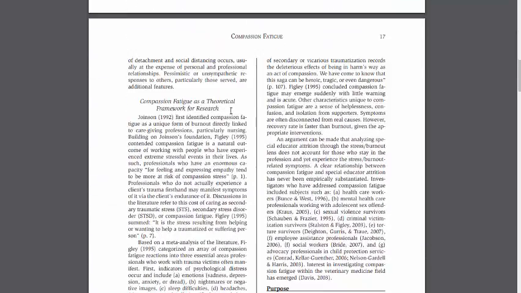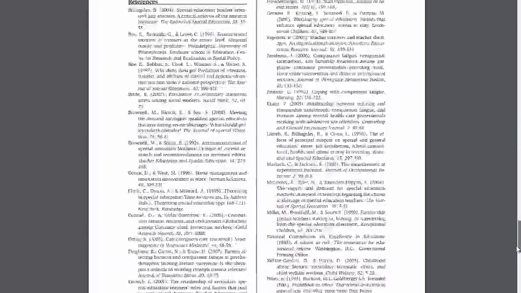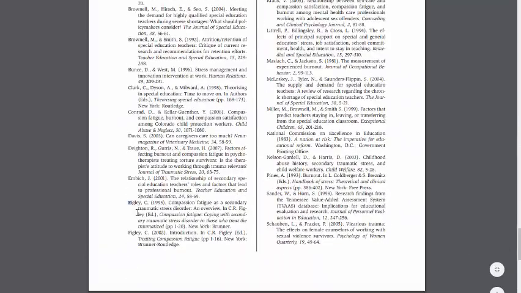And oh, look at this part. Compassion fatigue as a theoretical framework for research. Definitely promising. And if I scan the paragraphs, my eyes light on this sentence here. Figley, 1995, categorized an array of compassion fatigue reactions. If reactions are what I'm interested in, I now can get back to the original description of that framework by looking at the reference list and hunting down that article. Here it is. Oh, or in this case, book chapter.